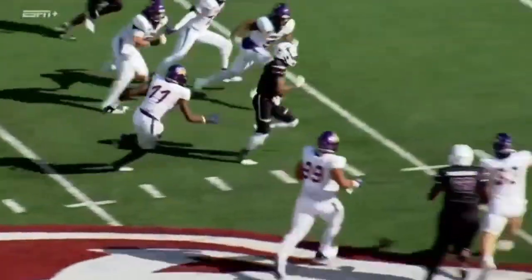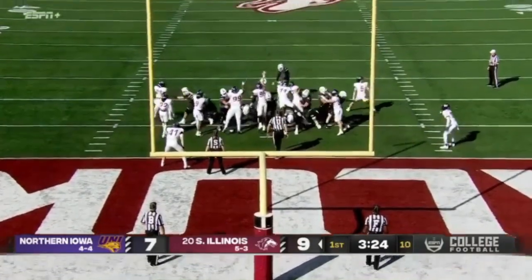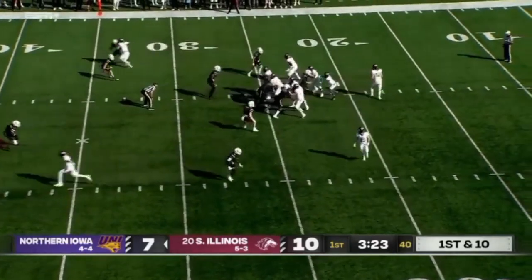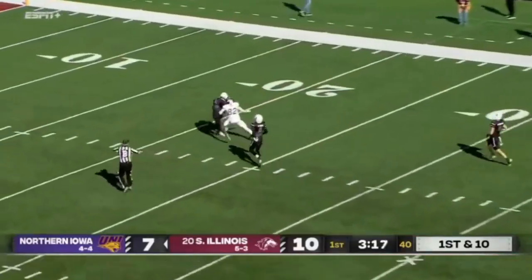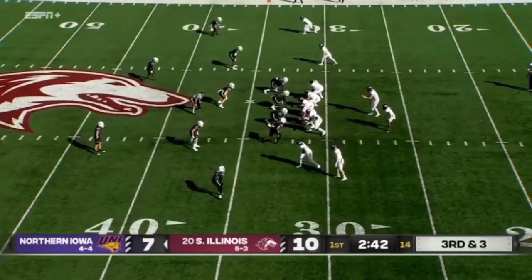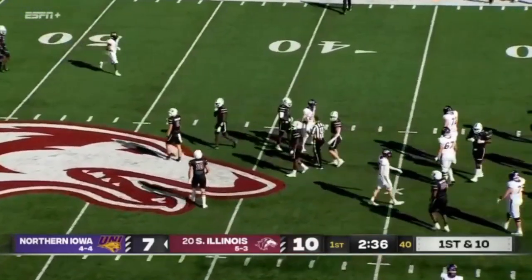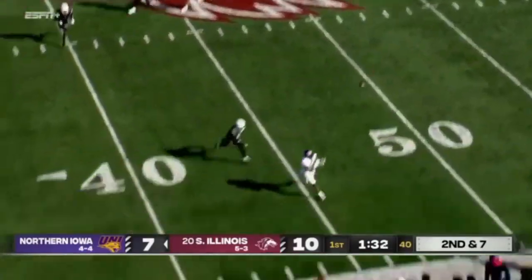They tried to get pressure — great execution and the speed right there. That speed kills, killed the UNI defense. But on third and ten, they forced the Salukis to kick a field goal. This is Morrency behind the defense, and right through his hands he drops it. Getting the job done so they can get into a third down and manageable situation. O'Day throws, caught by Sam Schnee, sandwiched at the 39. Zone coverage between the 40s, and there's soft coverage again.